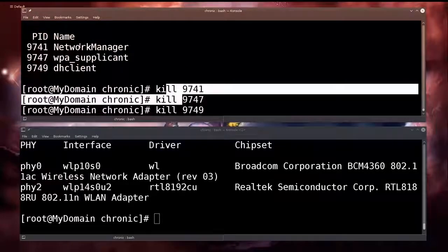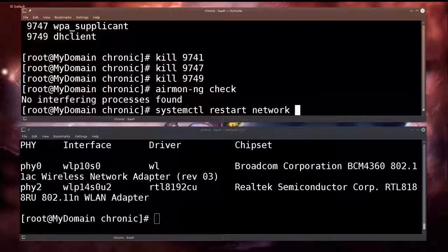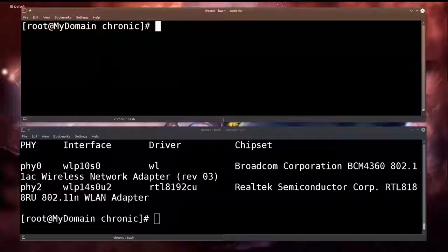Once you start the manual kills, make sure to kill the network manager first. Don't worry about killing these processes; just restart the network with systemctl restart network. This should be fine to bring everything that needs to be back up and running with this command, or you can just reboot the entire system. Okay, now that we have established the name of our wireless card, that we have killed all the interfering processes, and changed the MAC address to increase our anonymity level, we are going to begin the scan process next and then begin the capture process. And that we're going to do in the follow-up.